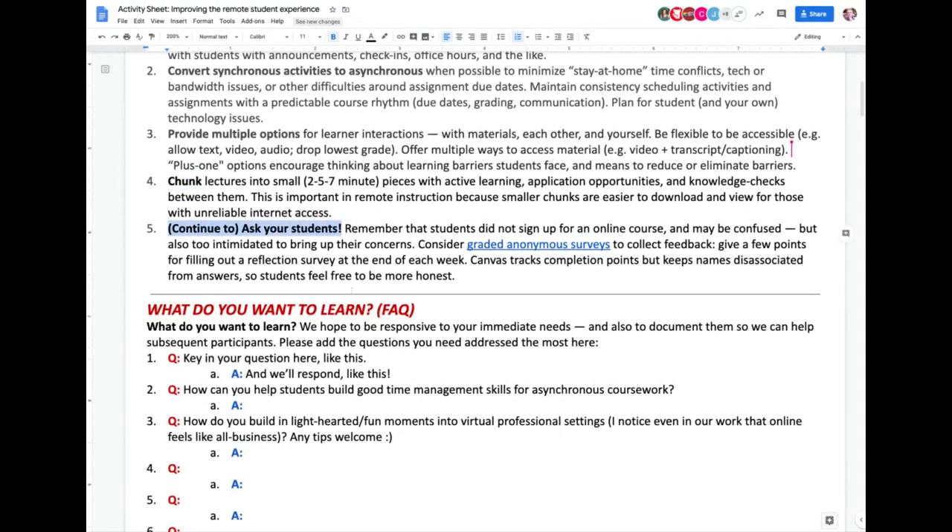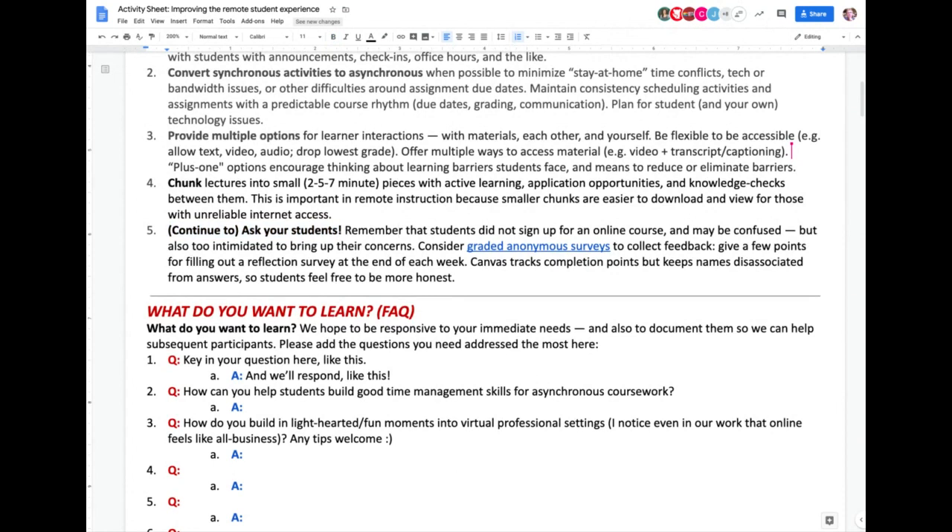Tip five might be one of the biggest ones: don't make assumptions about what your students are doing — ask them. Build opportunities for them to respond into the sessions and assignments. Give them a frequently asked questions space or an online forum where they can ask each other. Connect them with each other. Recognize that some already have informal cliques on WhatsApp or GroupMe — but those are small groups, and some students aren't part of them and don't enjoy that support. So figure out ways to formalize these groupings so that loners have a chance to be brought into the conversations as well.